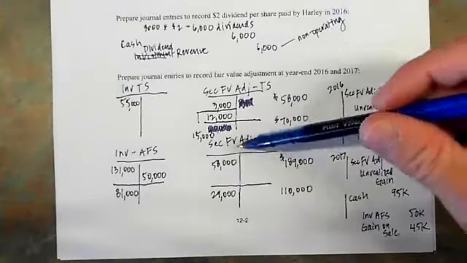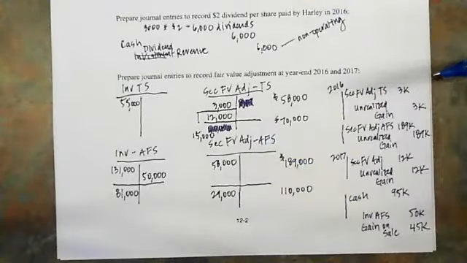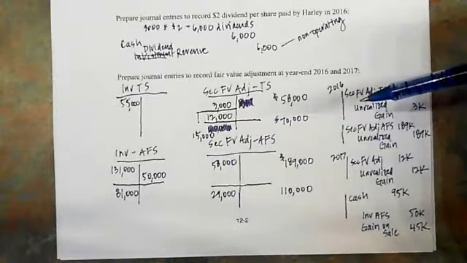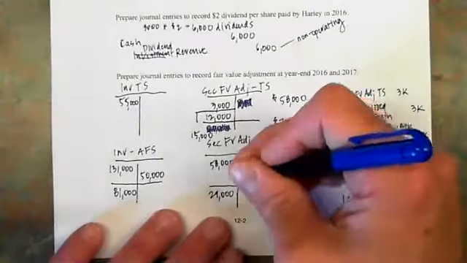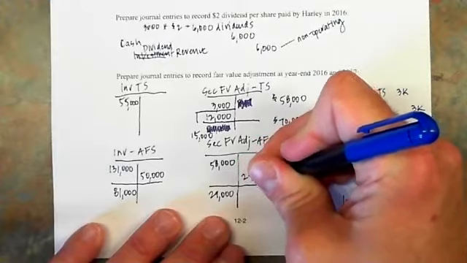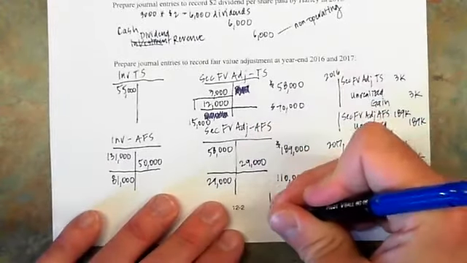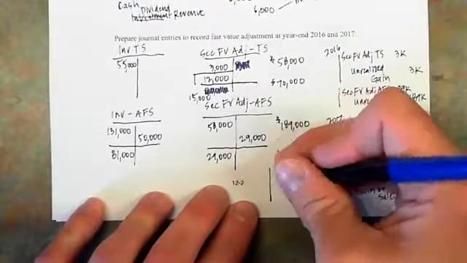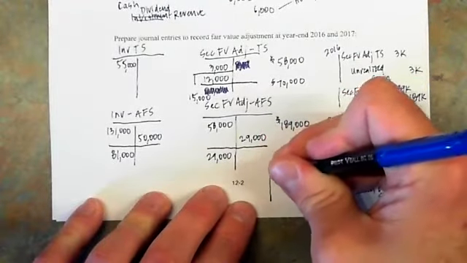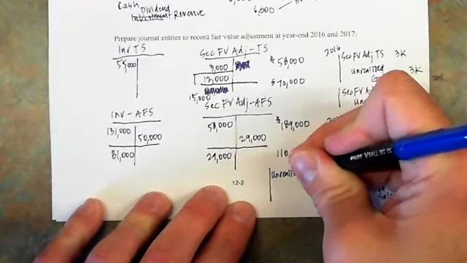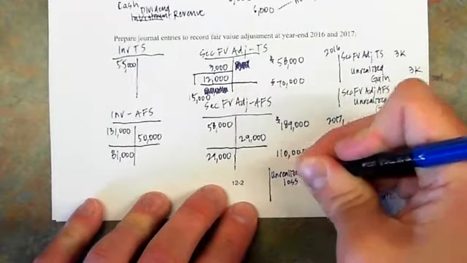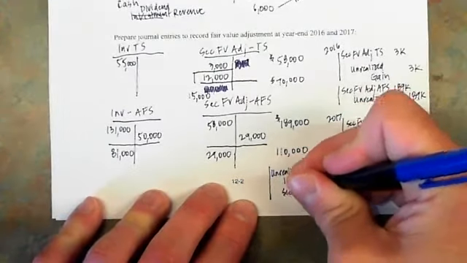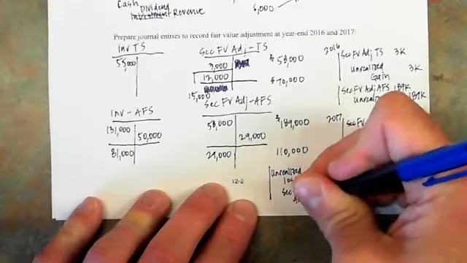What do I need to adjust the account then to get to my desired balance? Well, I need $58,000 less $29,000. What I need then is a $29,000 credit. So now I'm balancing my security fair value adjustment account. I would have an unrealized loss of $29,000, and that is my security fair value adjustment credit.